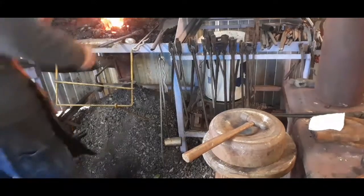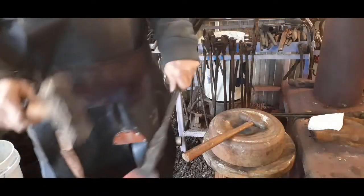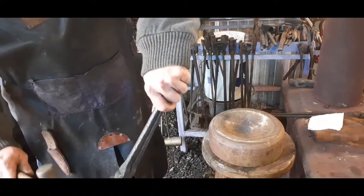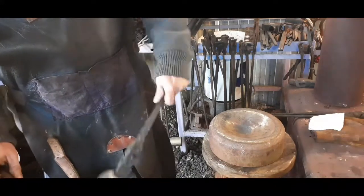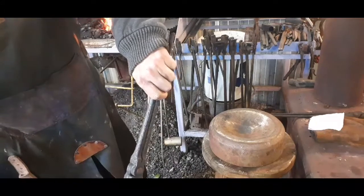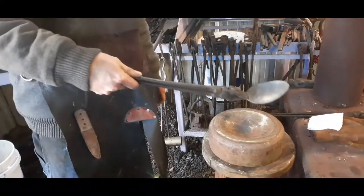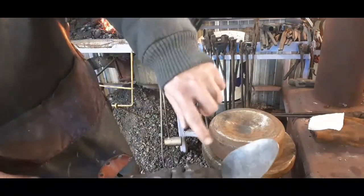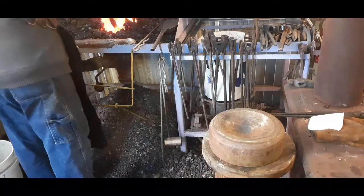All right, let's just be gentle with it and finish it out on the anvil. Use my rounded side of my hammer here. Tell you what, I'm going to heat it up and try to close these sides just a little bit. So let's do that. No need to pause. This happens kind of fast.